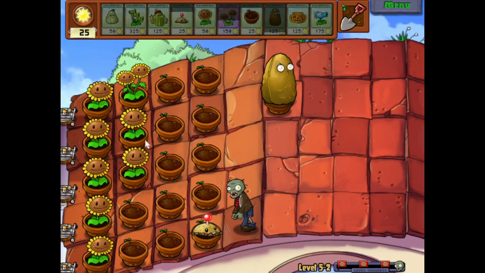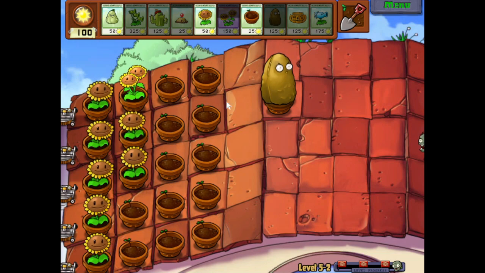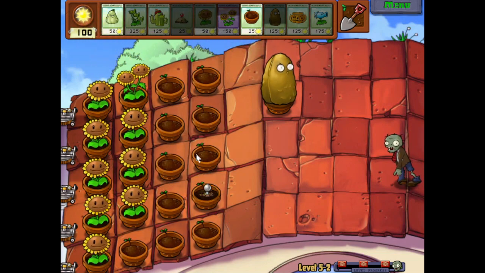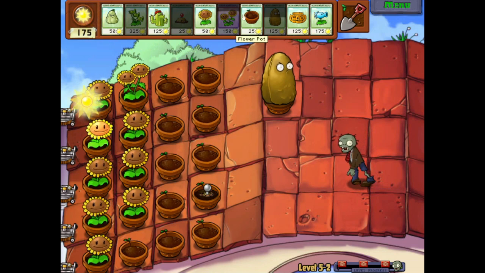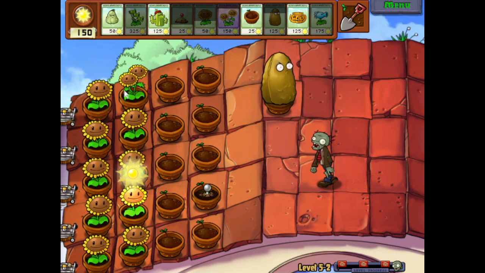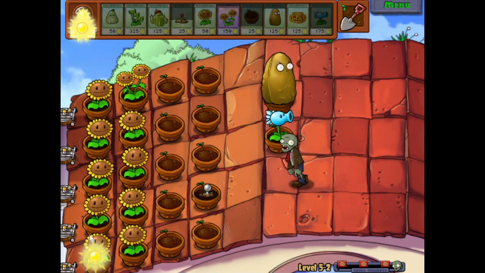That is my defense. That's not a great spot for it, though. I should have put it further forward. It's fine. I have squash if I need it, so it's fine. I should just believe in the rising of the sun. What I mean by that is I should just wait for the sun to drop, and then I can put everything in that I need.